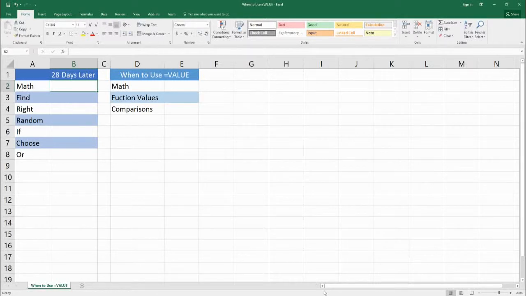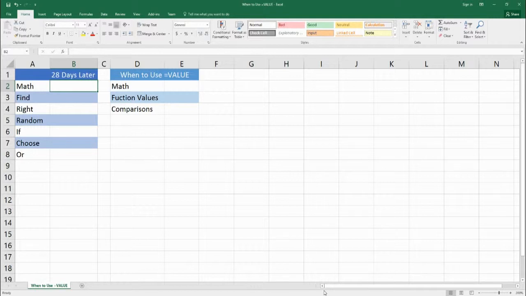Today we're going to be looking at the function VALUE in more detail. In a previous lesson, when we were trying to make ordinal numbers using a long, complicated function, there were certain times inside that giant function we needed to use the function VALUE, and other times when we did not need to use it. So what we're going to do today is look at many different situations and decide: do we need to use the function VALUE or not?